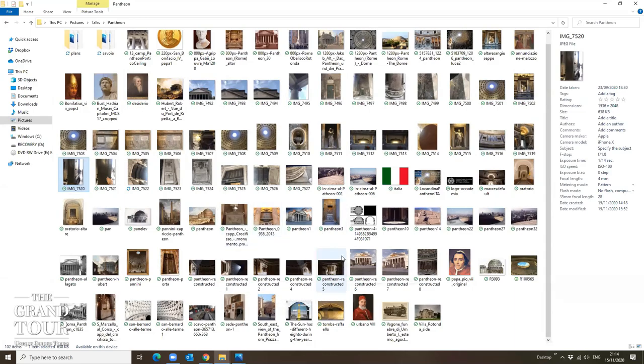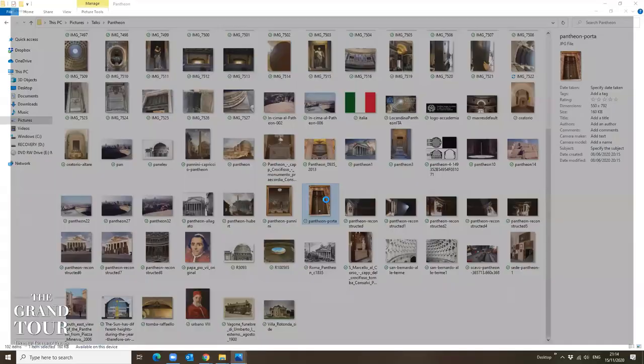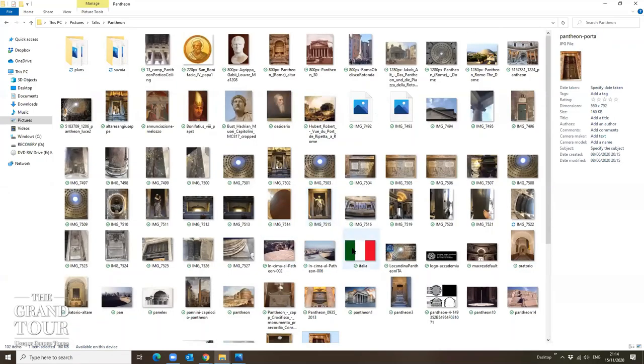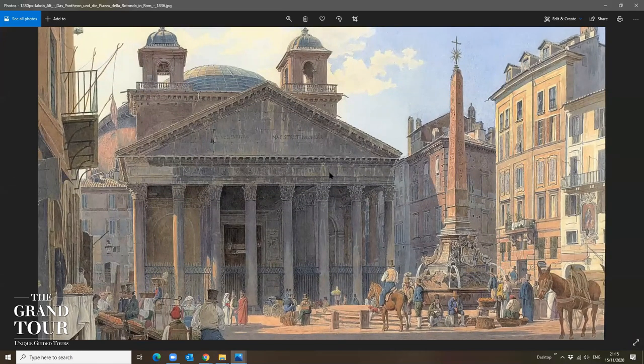Basically, the Pantheon door, which I also have a picture of here, is one of only three sets of doors still preserved in Rome since Roman times. You can see how tall it is compared to a person. Now, these are the bell towers that Bernini built in the 17th century, the 1600s. And you could see that the letters were missing there. There were only the grooves, because the bronze was stripped off as well.